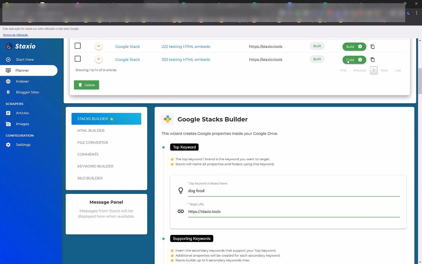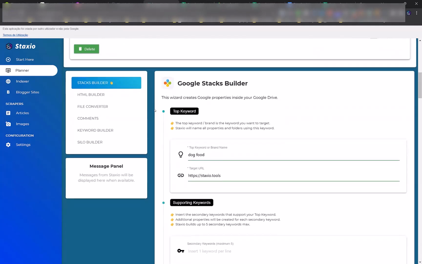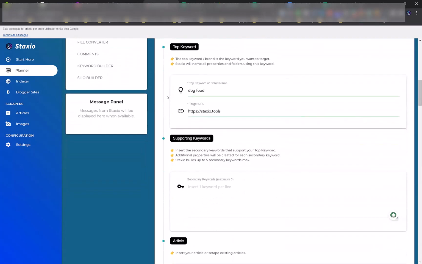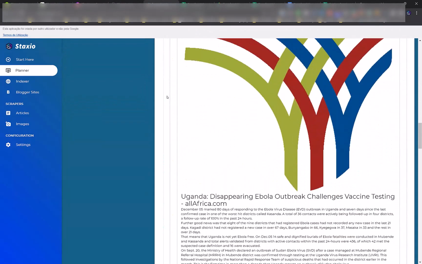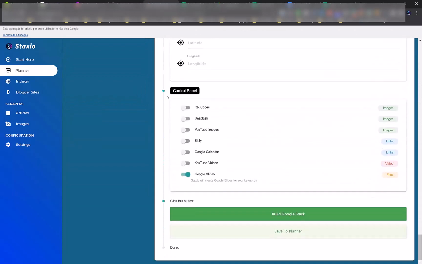Because it's already built. Does that update it, or does it just make a second copy? Or I wasn't really sure on that part. Well, if you click on it, it will do another build of the stack. But the use case for it is when you're using the Google Stacks builder, you have the option to save to the planner.